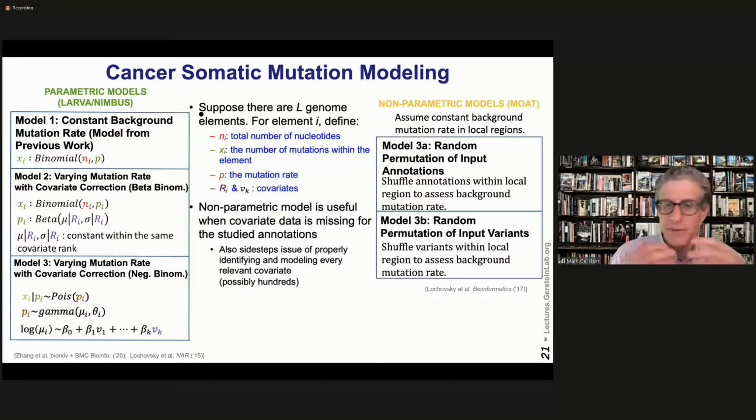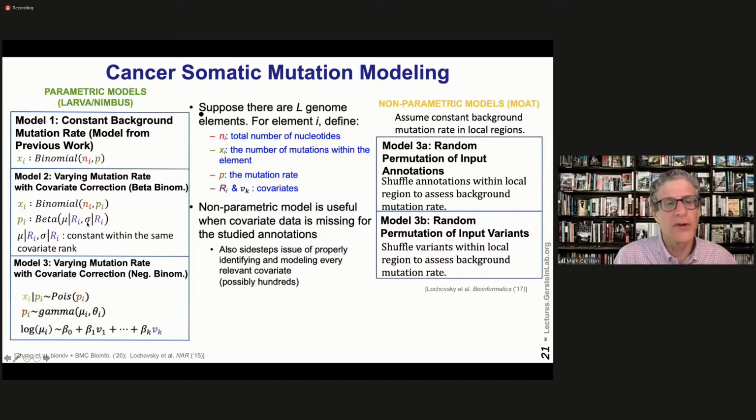I'm just going to show you, we've spent a lot of time building different models to try to find driver mutations. And I'll give you a sense of the different models we have. The simplest model, which is kind of a straw man, is the binomial model, where you imagine there's a probability for a random mutation to occur, and you observe a number of mutations, and you can see how likely that is with your binomial model. But this doesn't have anything to do with the background mutation rate or any of these covariates. So one thing we can do is change this model to allow the background mutation rate, this probability P, to vary in relation to i, the bin on the genome, okay?